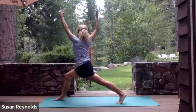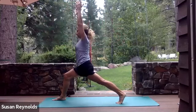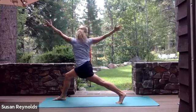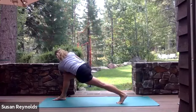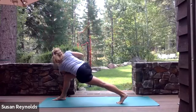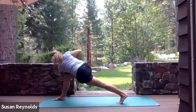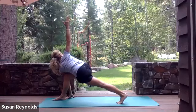Good. Now, left arm forward, right arm back, and back to center. Left arm forward, right arm back, and back to center. Left arm forward, right arm back. Stay here, hands to the heart, and prayer. Really pressing those thumb knuckles into the chest and twisting. And breathing in and out. Go ahead and open the arms like wings. And breathe.